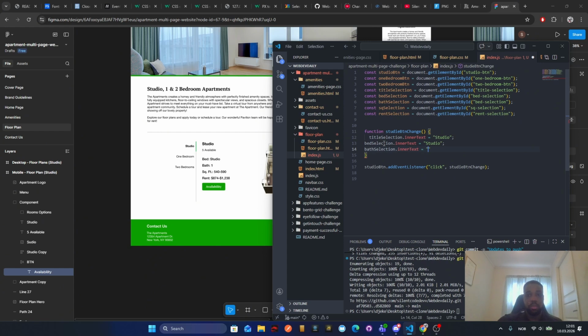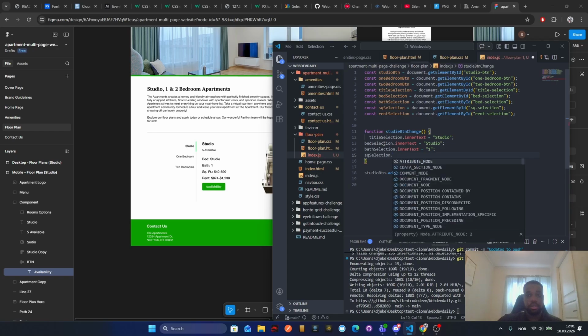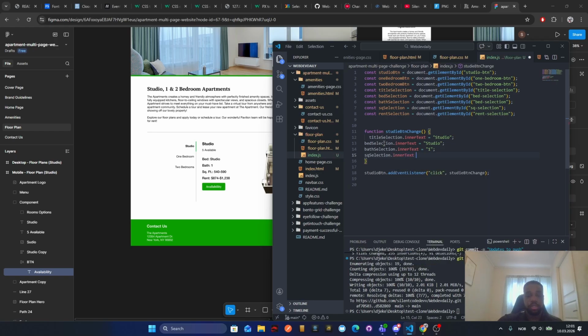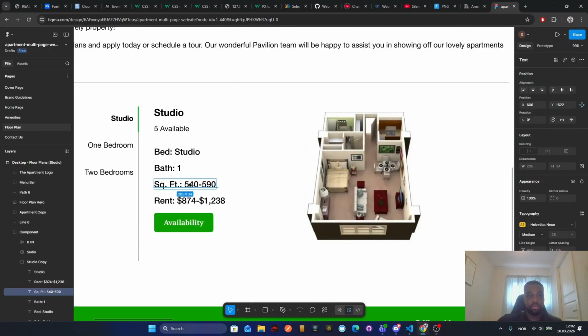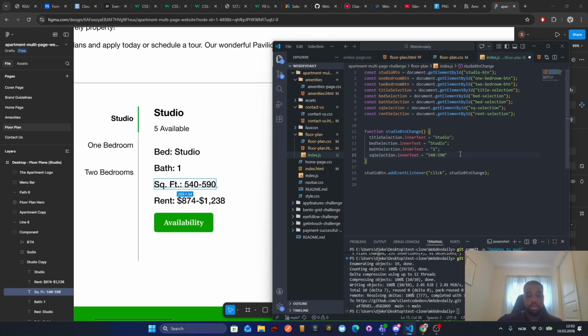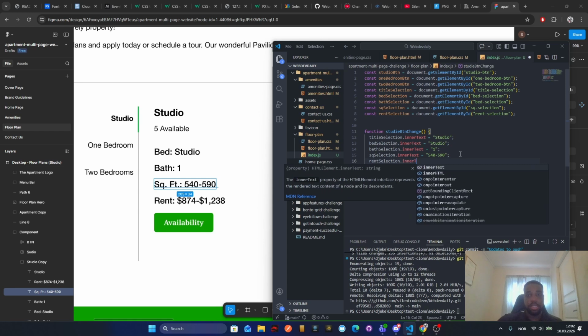One, and we're gonna do square selection inner text, then rent selection inner text.